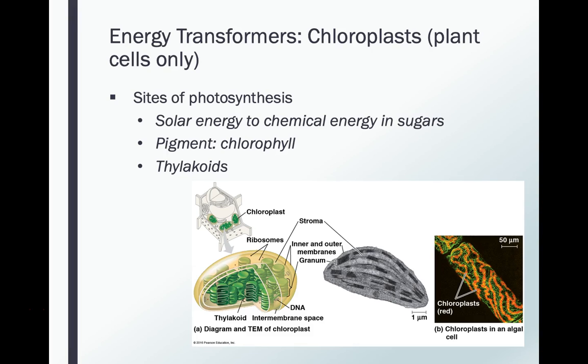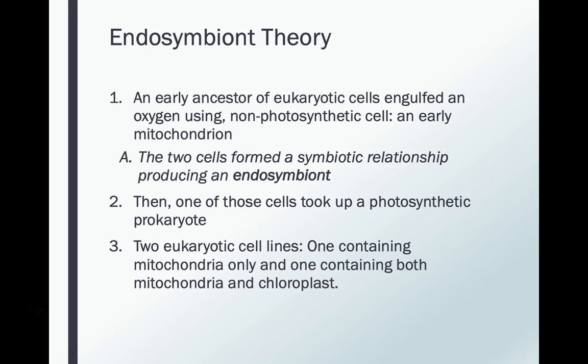Chloroplasts also contain their own DNA, just like the mitochondria, and they also have a double outer membrane, or an inner and an outer membrane. The reason that I point out that these two organelles have DNA and double membranes is because of something called the endosymbiont theory. So it is suggested that the mitochondria and the chloroplast were originally bacteria or archaea-like organisms that were ingested by a cell, and they formed this sort of symbiotic relationship.